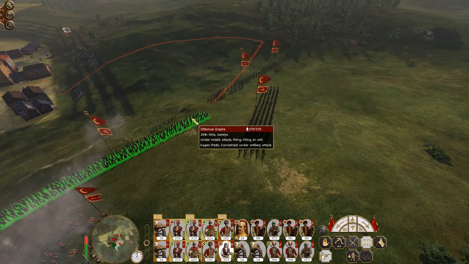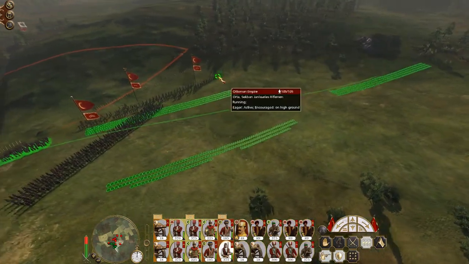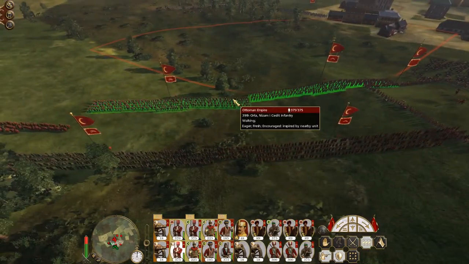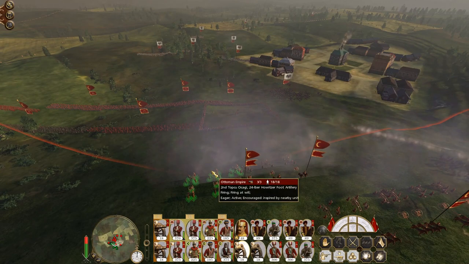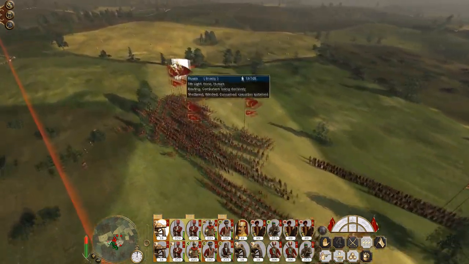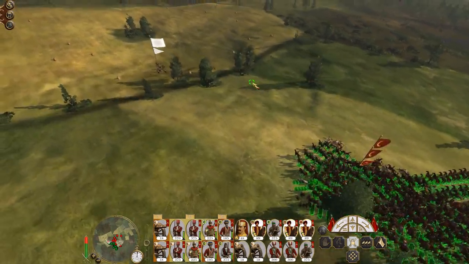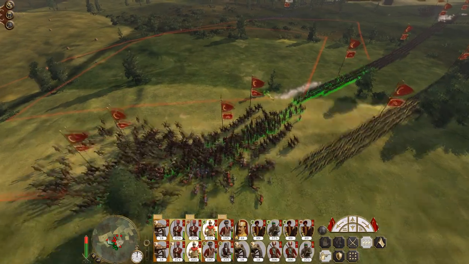Let's pull my light infantry back, my pikes in the front line. Infantry can push out a bit further to deploy to square formation. Howitzers just bombard their near forces. The enemy Hussars have been destroyed. Let's push my cavalry up the flank.